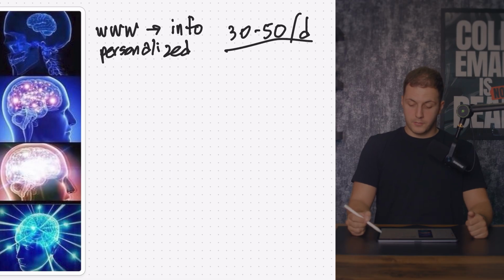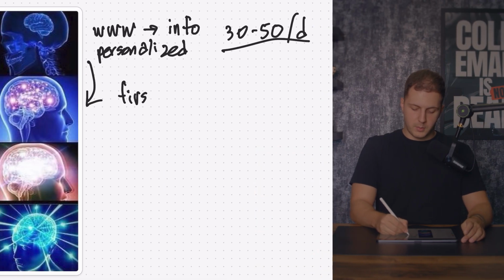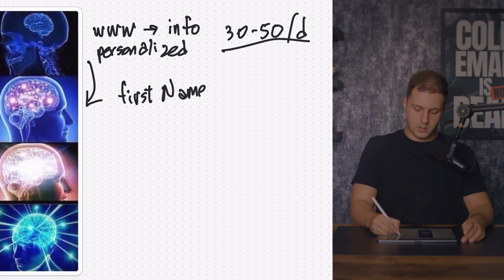When people try to solve this problem, what they usually do is they come across different automation platforms that allow you to send thousands and thousands of emails, which is usually the next step in this evolution. Now, even though you can send thousands of emails, you lose the personalization because you can't really open up every lead's website, find their information, and so on. So what most people do is they just use variables like first name, company name, and they think that's enough.